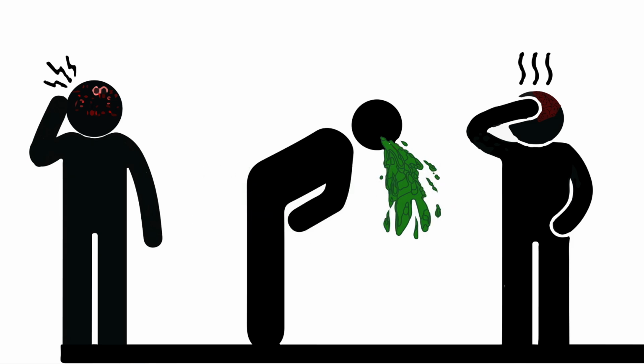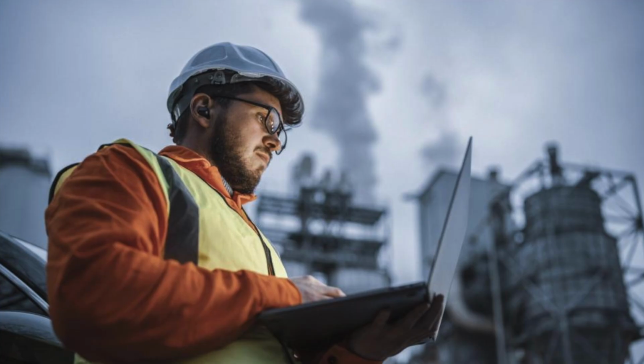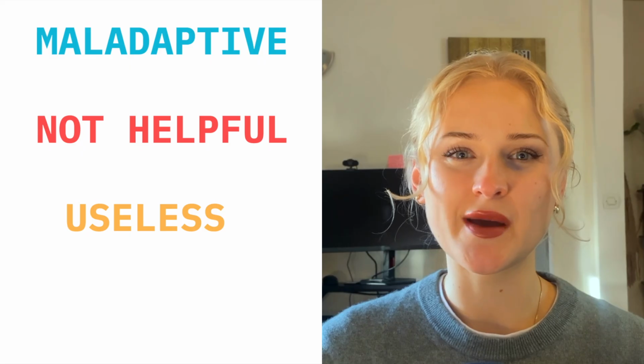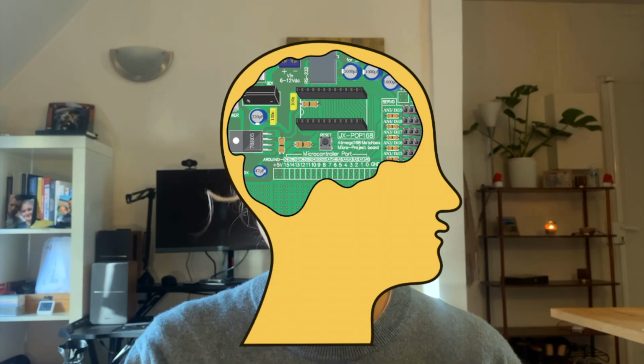In this video I really want to speak about anxiety. I want to be very precise in the way I explain anxiety and how I define it. I want to explain it in a way that suits very technically minded people who may have a predisposition to feeling like anxiety is something maladaptive, not helpful, useless, or maybe even getting in the way of progressing in life. I'm going to relate anxiety to the circuitry in the brain, using neuroscience to explain things in a simpler way, which is to use the analogy of the computer.